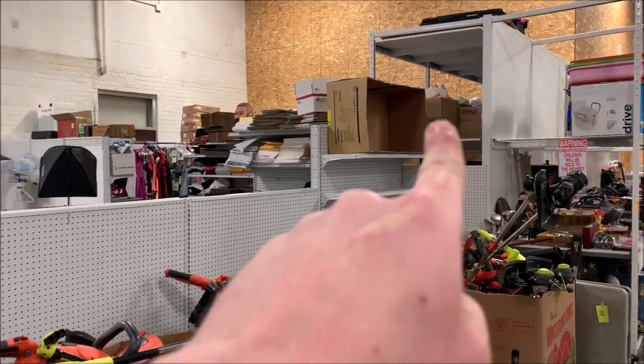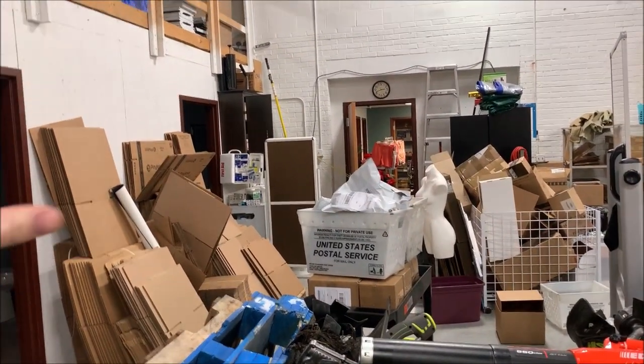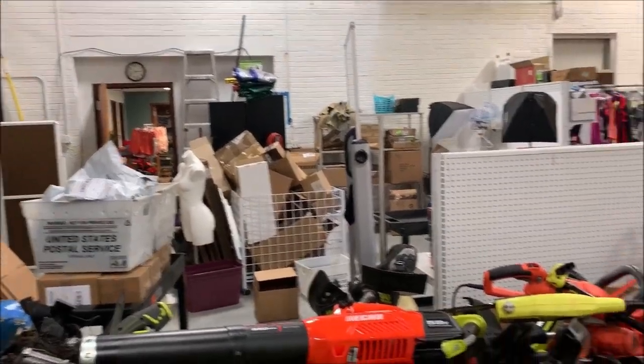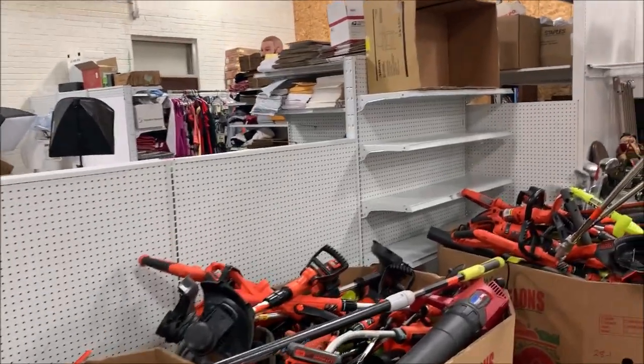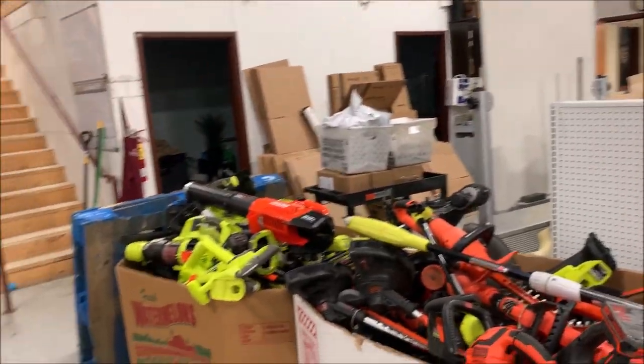As I'm running the numbers and everything, it's not going to be enough space. The space that we're going to be building out is not going to be enough. It's just not possible. I'm trying to look at it every possible way, and it's not. And there's no more room to build out any further than I am. I'm going to move this wall to basically be in line here. I could move it to the bathrooms, but it's going to be more cost, and I'm still going to need to leave this area clear to get through there, so that's not an option. And I can't go further that way because I need the fire door. Well, what's currently a fire door, but we use that door for warehouse sales, so that's not an option either.